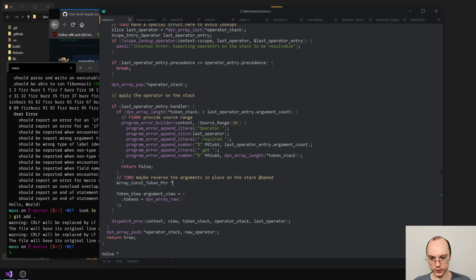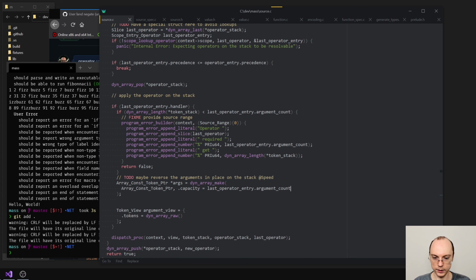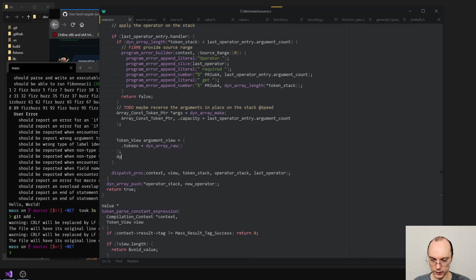Array const token pointer args is dynamic array make of this stuff, and we can actually know the capacity. So capacity is this thing, right? That's a number of arguments. Okay. Destroy of args.